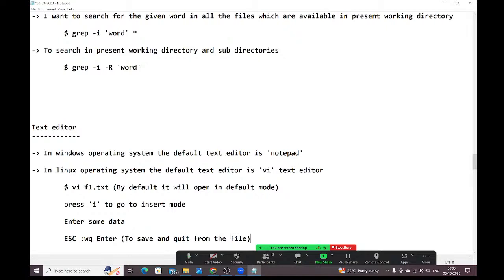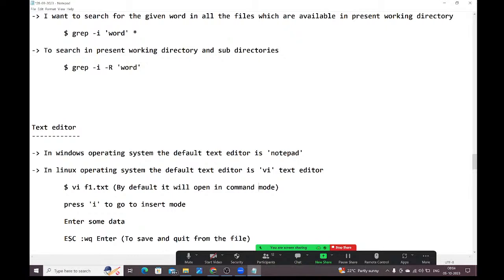Then you need to switch to insert mode by pressing I, and write some data. After that, escape, colon WQ, enter, and you can save the data in the file.